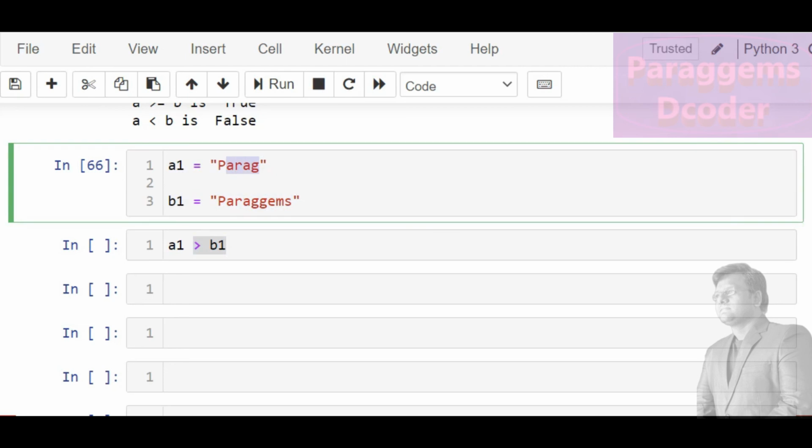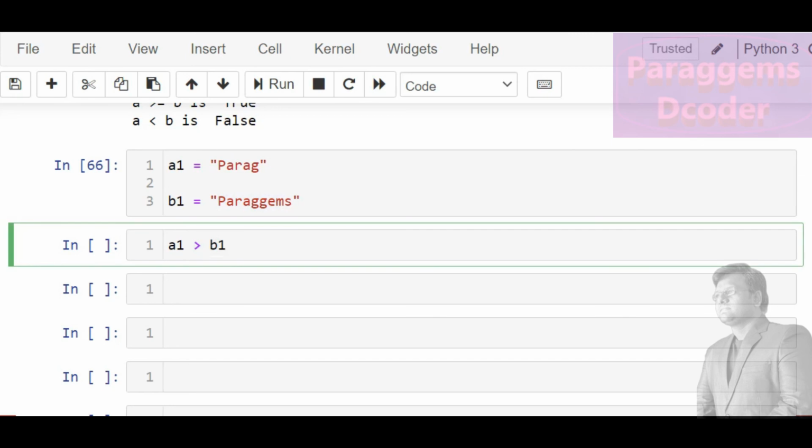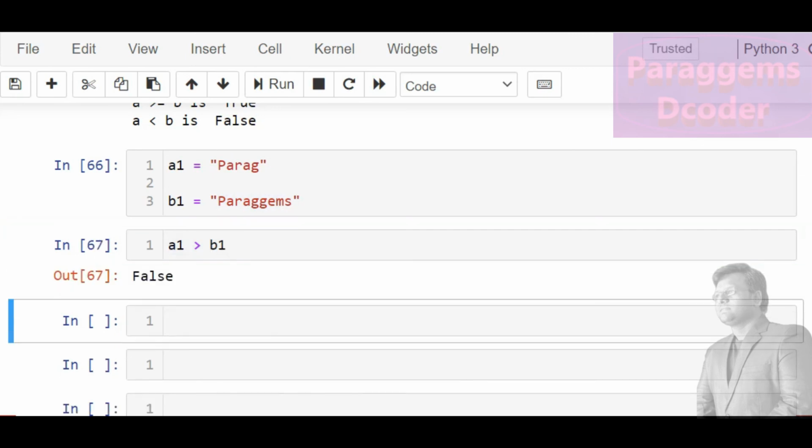See here, only 5 letters are in Parag, and here 9 letters in Parag James, right? So this will obviously give us false because this is the opposite statement.